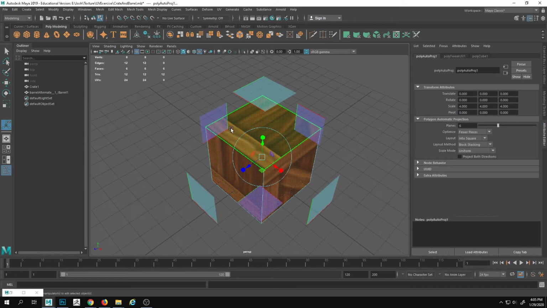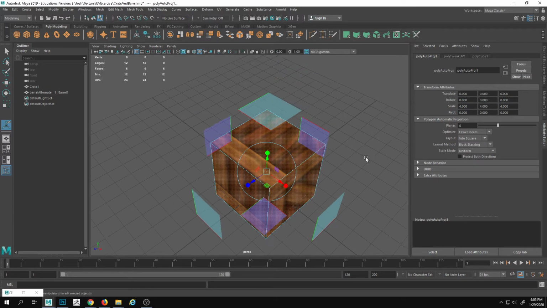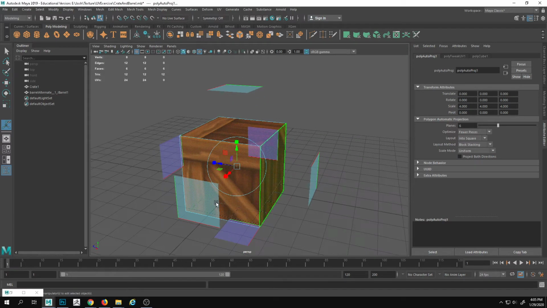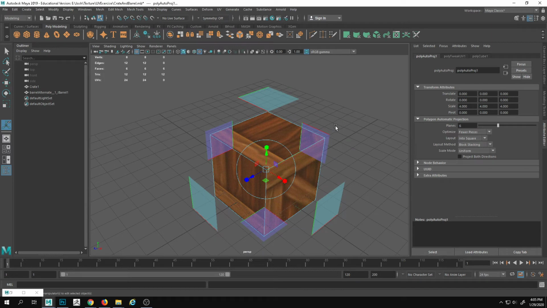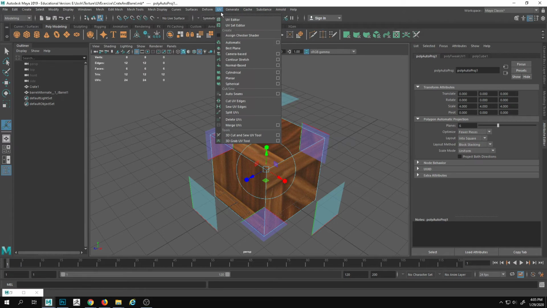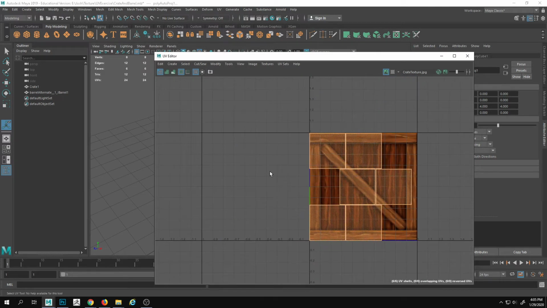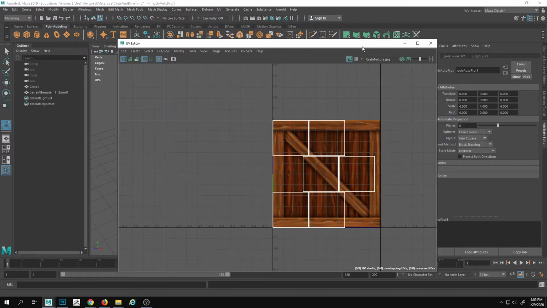Okay, so UV automatic allowed me to project across 6 different viewports. Basically it's your top, bottom, left, right, front, and back. And it put the material in a better layout for ourselves on the object. So it actually laid out our UVs. The problem is that it laid them out so they're all individually laid out on one sheet. Helpful because we can see the texture, bad because the texture's not laid out the way we need it to. So there's ways that we can work with that.